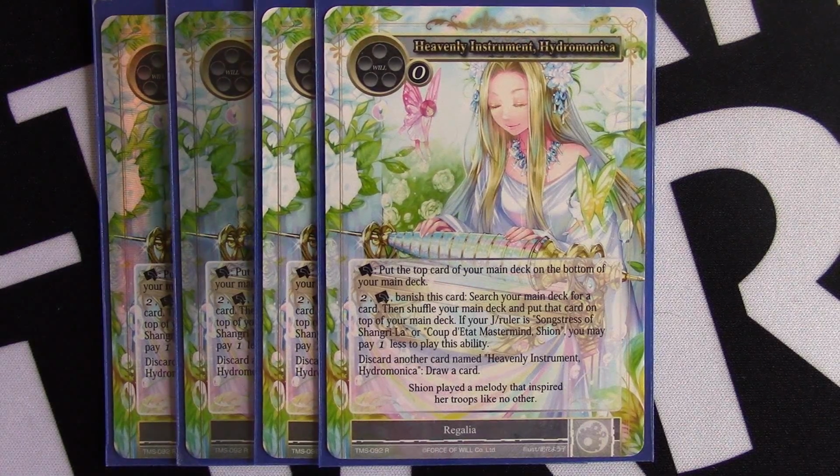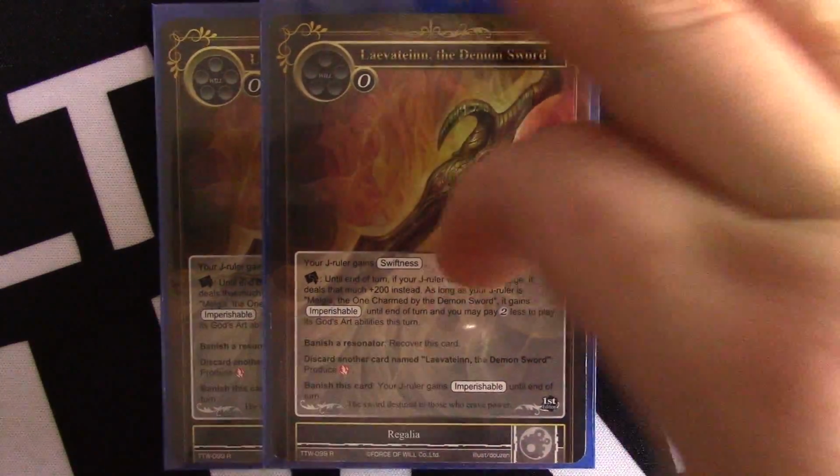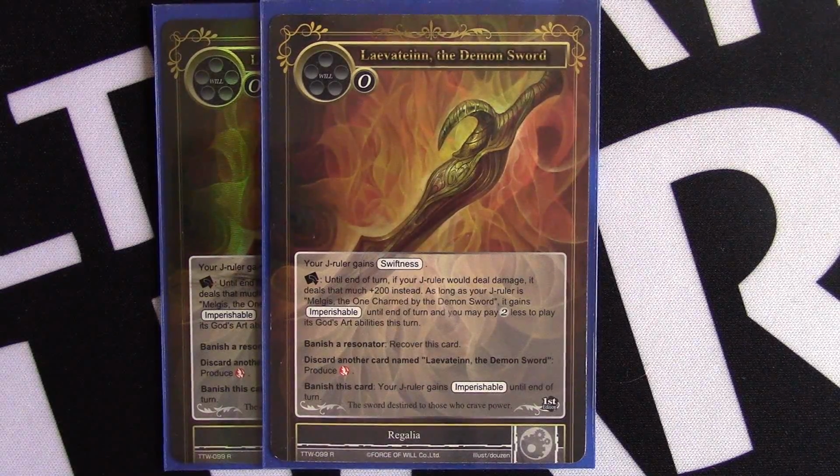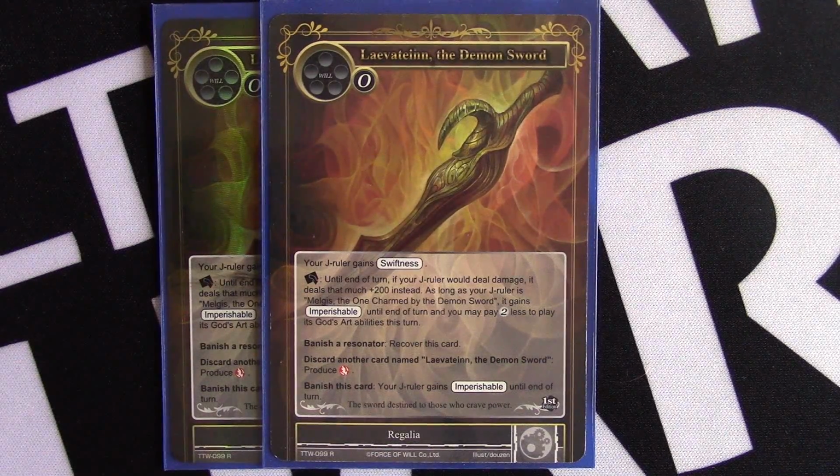What makes her so good is that if you have a way to give her imperishable, it makes things really, really awkward for your opponent. Speaking of ways to give her imperishable, we have 2 Demon Sword. Again, the card's just great. Swiftness, banish it to give imperishable, which again is just insane value in Shion.